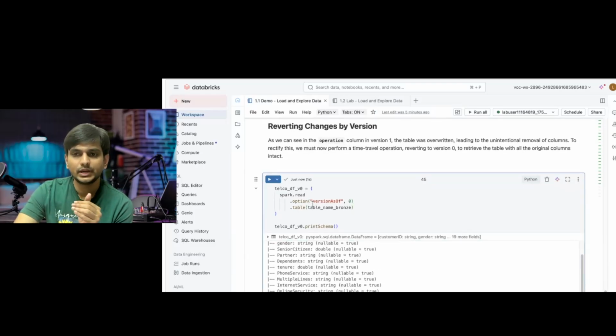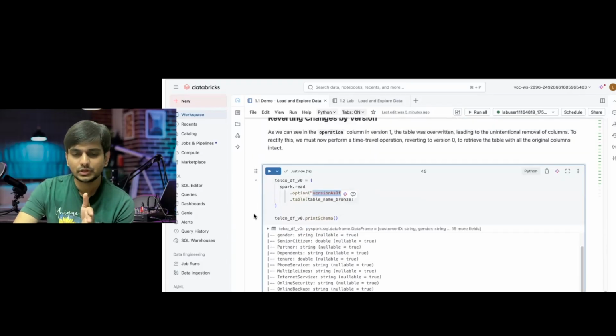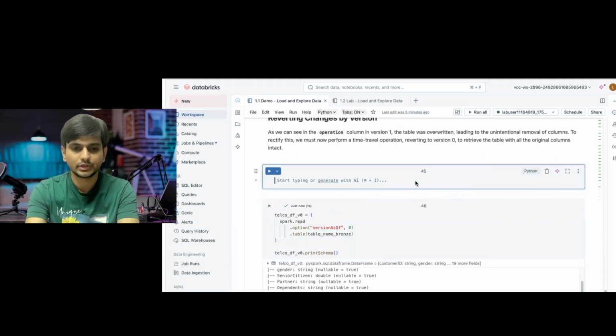That means when I'm doing a time travel using versionAsOf 0 and writing it to a temporary data frame, and I print the schema, these two columns are available. That means I'm able to successfully go to the previous version and do a time travel based on the version number.